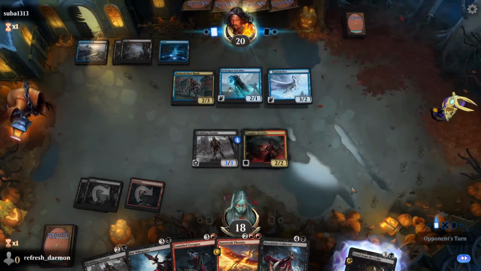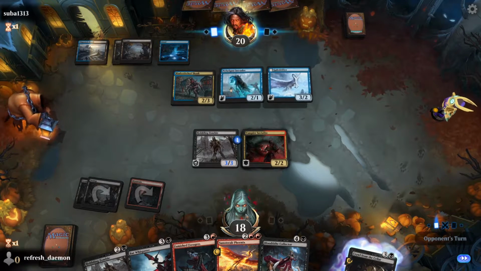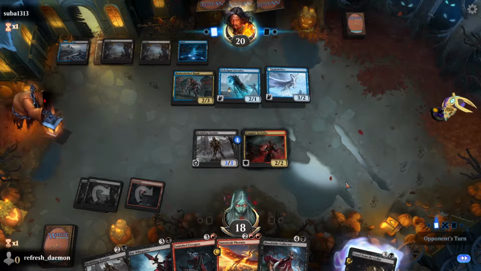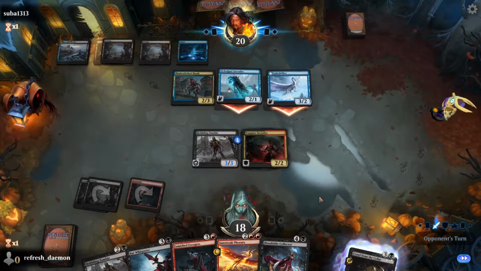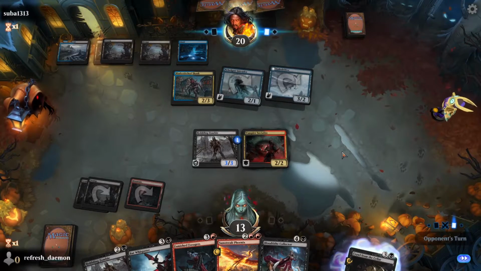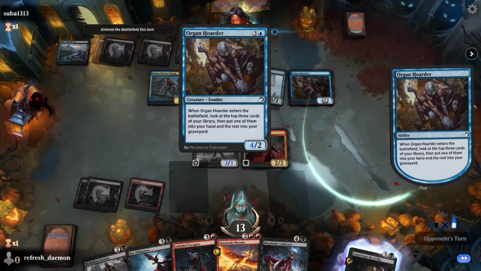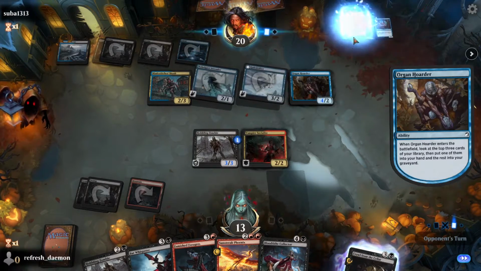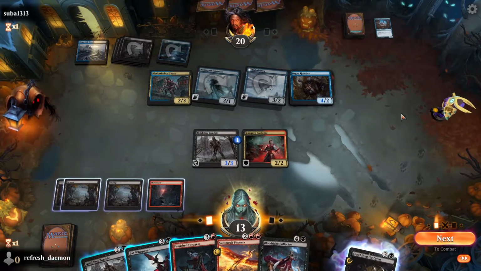Okay, we gotta do something about these flyers though. That's, I guess, the Bat Whisperer. Or the Phoenix. And getting mana screwed will also cost me this game, probably. Especially since they're like all up on flyers. Yeah, that's not good. Okay, well, we're less mana screwed now.